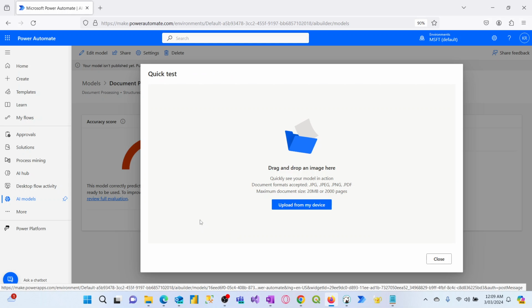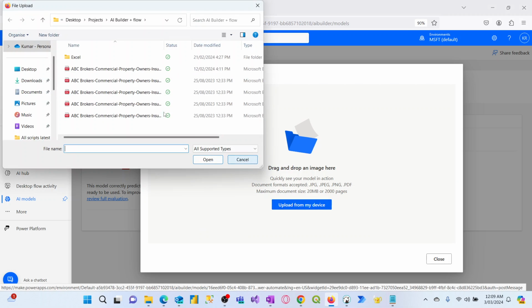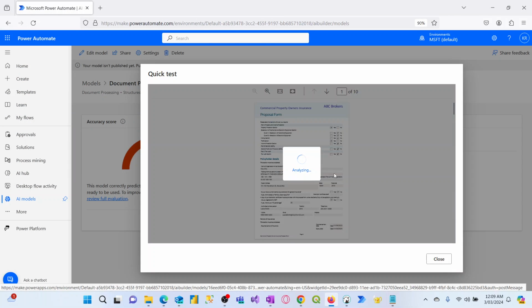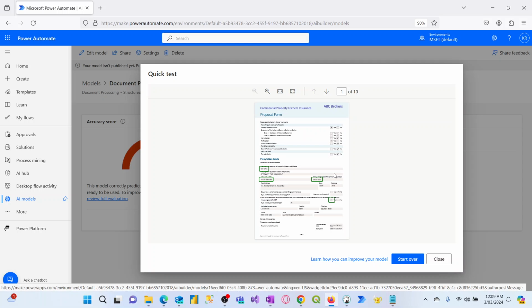If I quickly test it using a sample document, I will click open over here, and we'll see whether all the fields that we created at the beginning are coming through correctly.